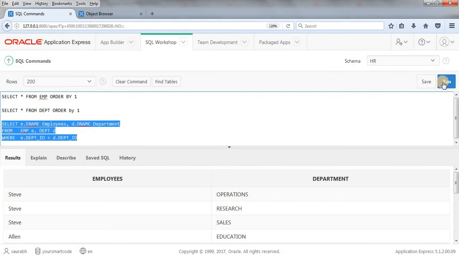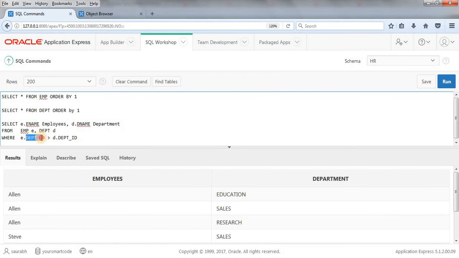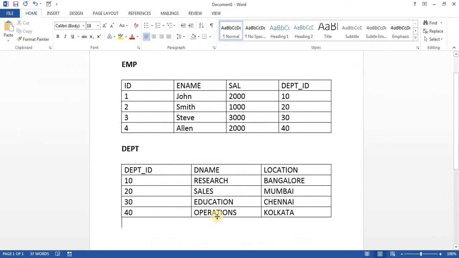When we are doing something like this, E dot department ID means the department ID in the employee table is greater than D dot department ID, meaning the department ID from the department table. I'll explain with an example. Let's jump here.